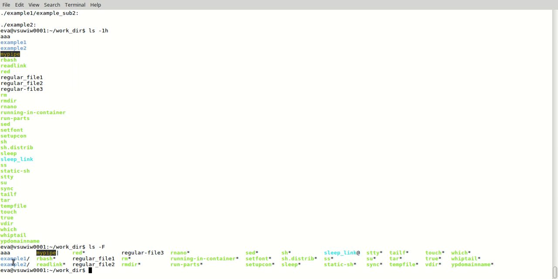So if you see, these in black are regular files. The files which have an asterisk sign, star sign at the end of the file name, those are executable files. The ones which have @ appended at the back of the file, those are link files. Similarly, this is FIFO, first in first out, so these are the pipe files. The directory files have a directory sign at the end of the file name.